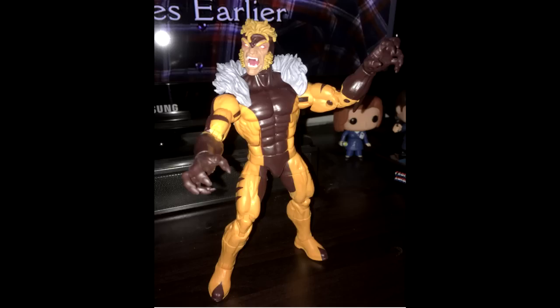He does look amazing. The sculpt looks dope. It looks like it's the same sculpt as the Colossus that just came out, so it'll have a pretty good height to it. And the head sculpt looks great. I don't remember if he comes with any alternate heads, but that head sculpt right there looks really good. I'll be using that for sure. But I am very excited about getting this figure. He is one of my favorite villains.